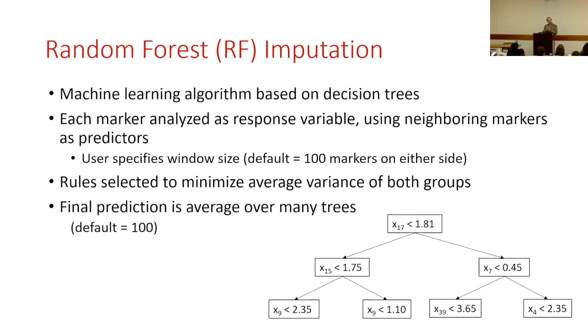Then it looks to see which marker, and what dosage value as a threshold, should be used to best partition the data such that you essentially minimize the variance of the training data set. So it's a splitting algorithm that continues to split and split, and it tries to get the least variance around the mean for each of the two groups. That's one tree, and then it will repeat that many times and take the average prediction of all those trees. So the two parameters you have right now in the way I've written this software is you can specify how many markers to include on the flanking side and how many trees you want to use. Surprisingly, even 100 trees seems to give good results.